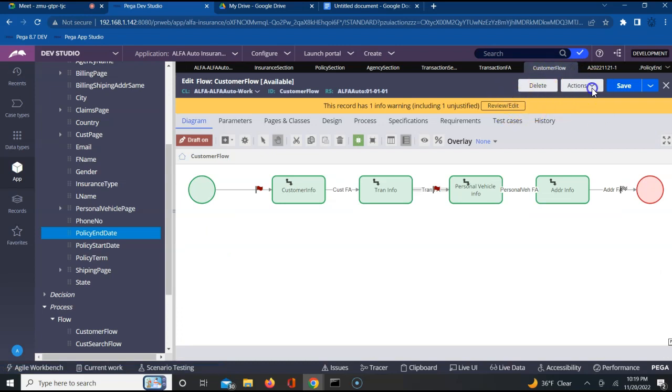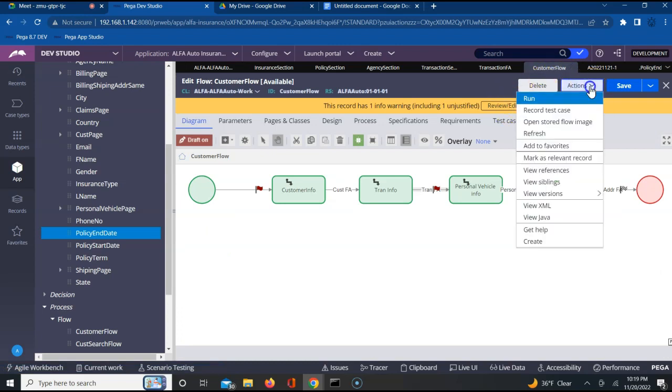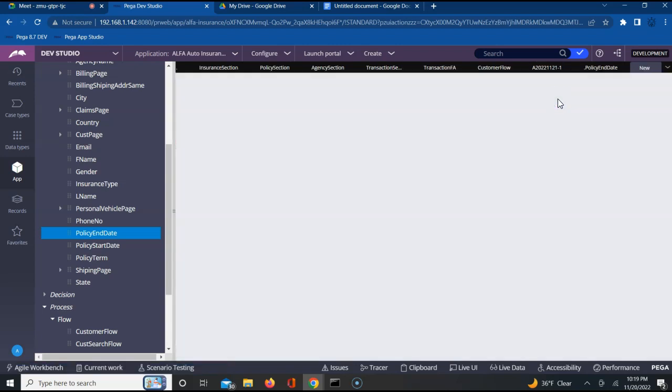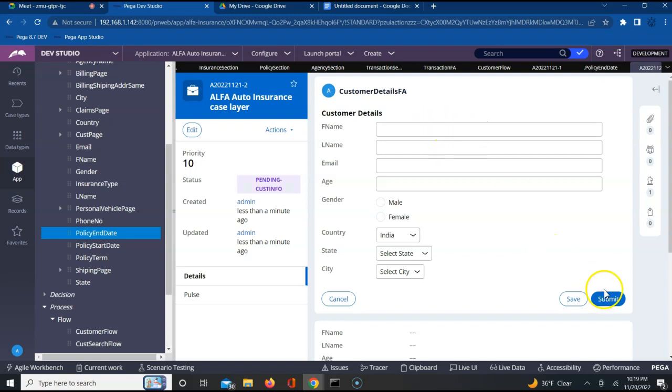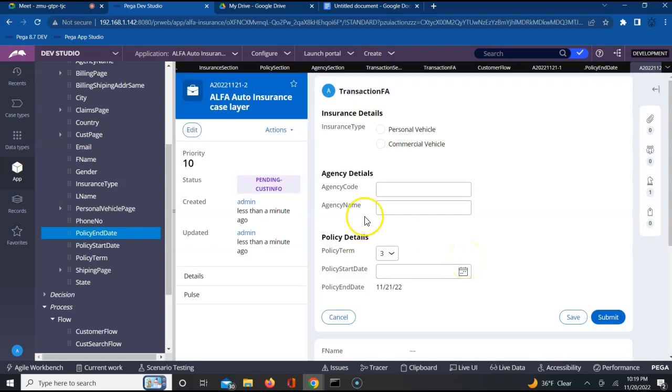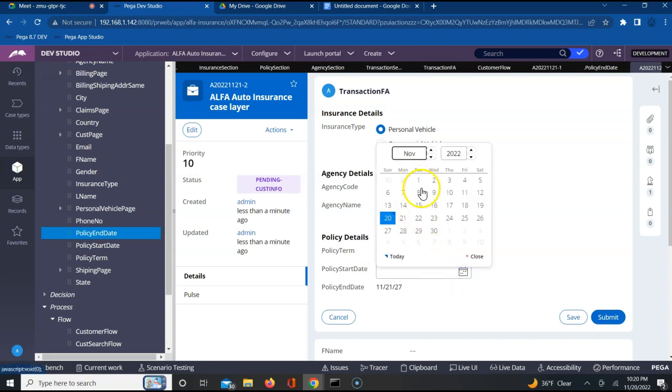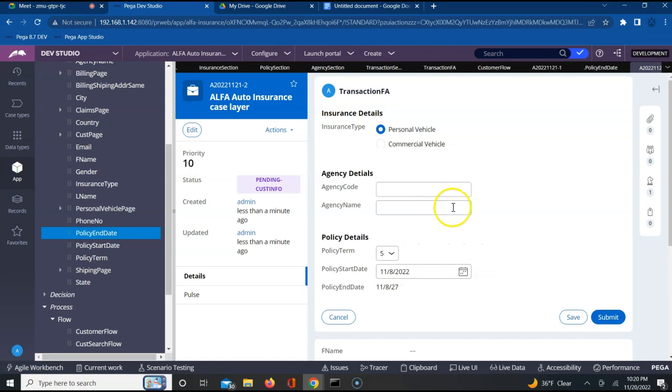Now it should be giving me a case where when I change the number of shirts and t-shirts and pants, the value should get updated. Won't submit here anything. Let's go further and see if the magic is working here. Personal vehicle. Let me keep that blank. Let me say 5 and let me change the date. Does it make sense, guys? Do we understand how declare expression is working?